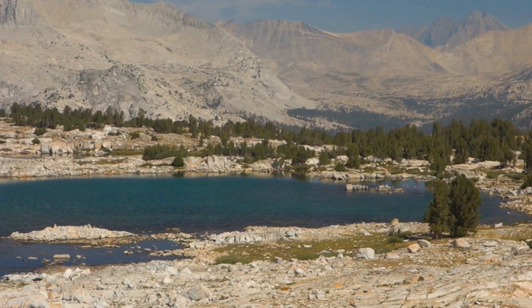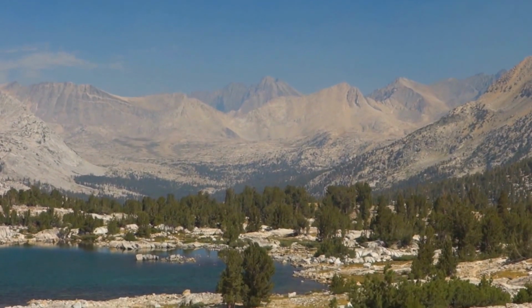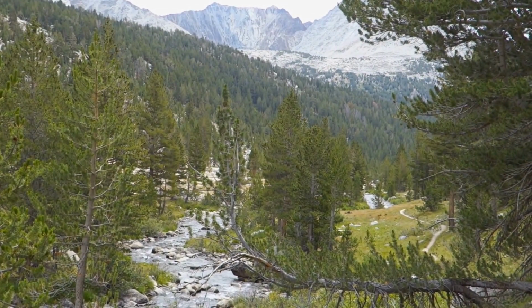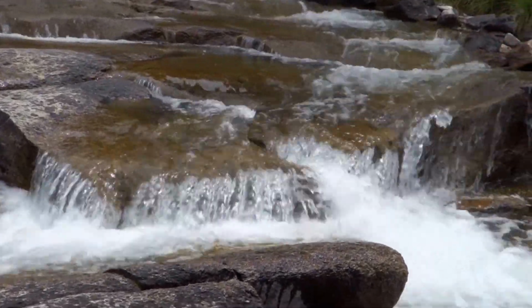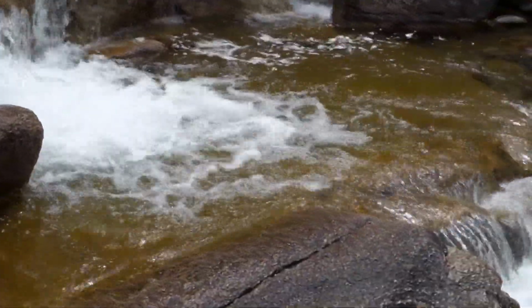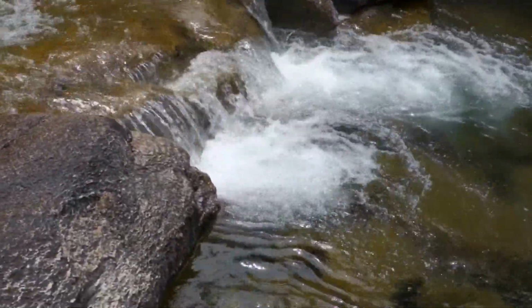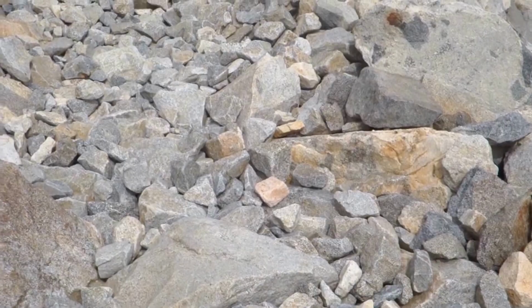This is a small lake fed by Lake Marjorie, and in the distance you can see what's called Upper Basin, a little further up the South Fork of the Kings River. That's the pass. Trail surface going up Mather Pass. Not the easiest. Looks like it gets better down there.